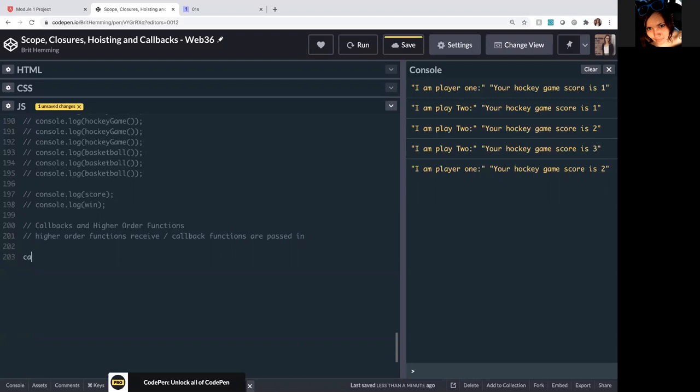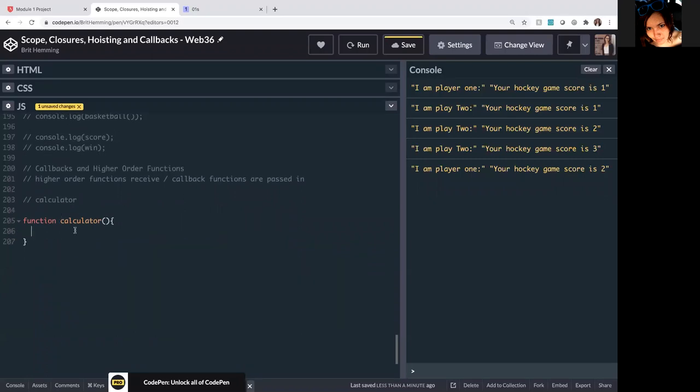A good example of this would be a calculator. So I'm going to create a function called calculator. Basically, I want this calculator function to add, subtract, multiply, or divide. I want it to be able to do 4 different things.